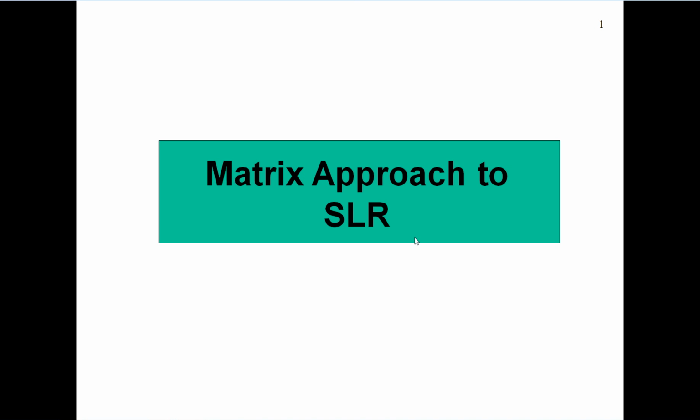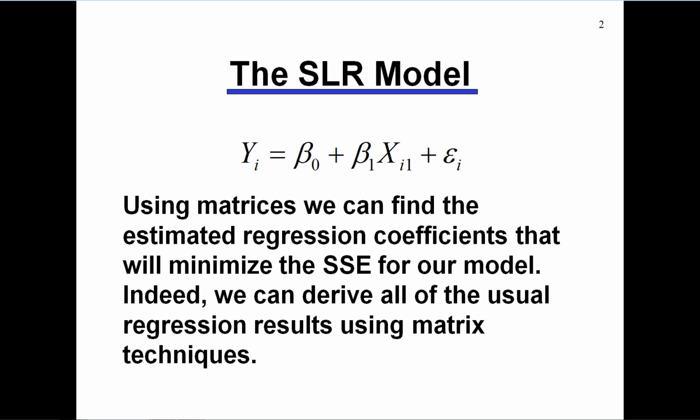I'm Professor Len Kelly. This is Math 325, Linear Regression 1. And today I want to explore our simple linear regression model using matrix notation. We're going to look at an example that we have already dealt with and make the connection between those results and the results that we would obtain using matrix algebra.